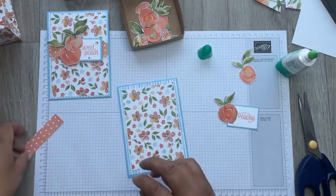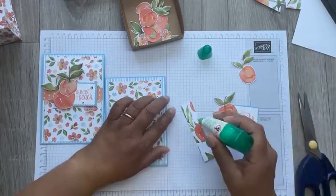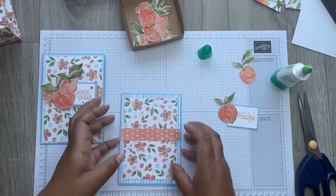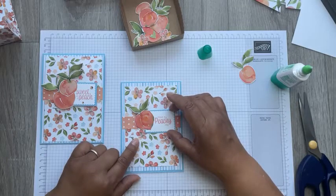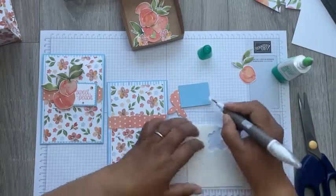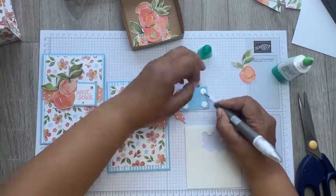Make sure that's straight. And then I've sort of done that slightly higher, so that can go straight on with some glue. And then I'm going to raise this up on dimensionals, so I will do that now. And then I'll put the last peach on top of that, just so that I know where it goes on the actual card, so it looks right.